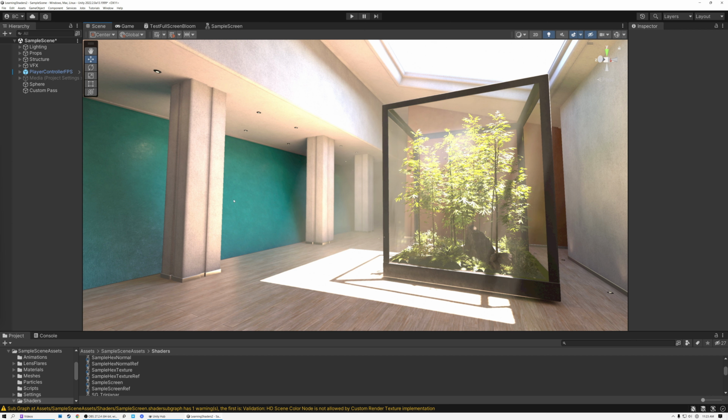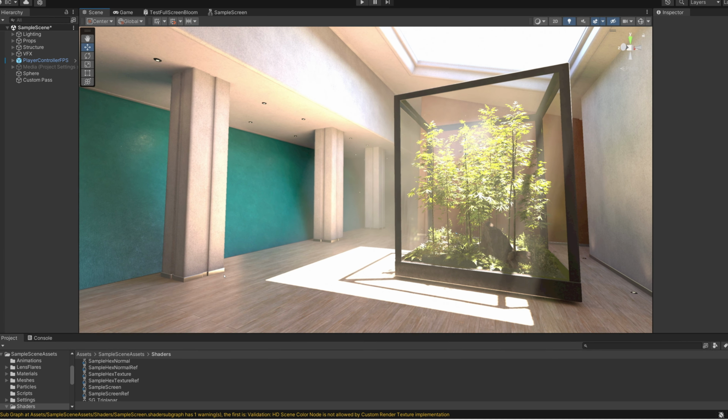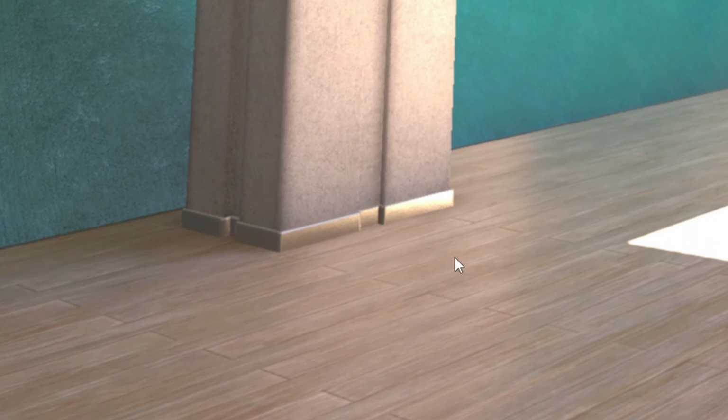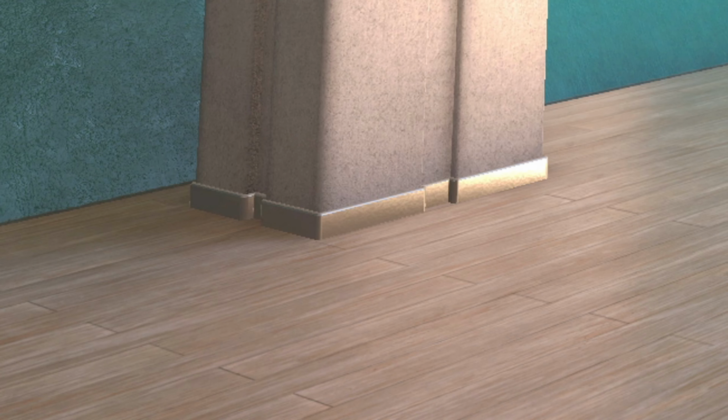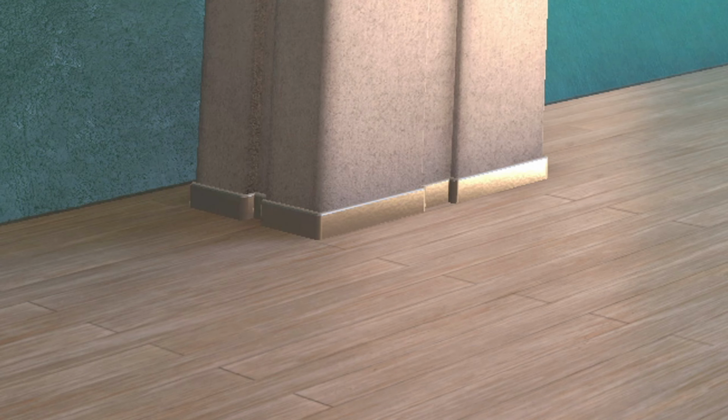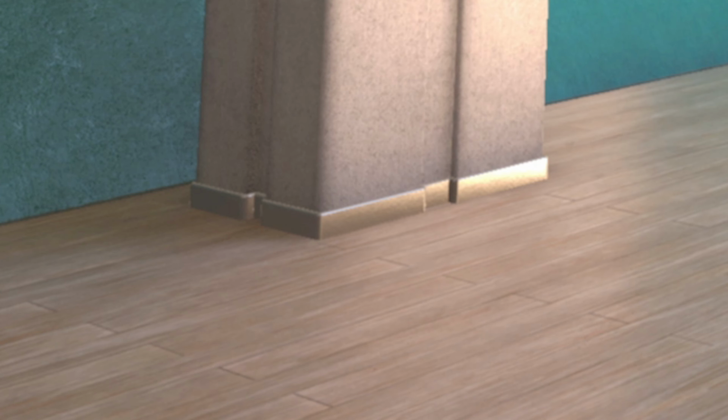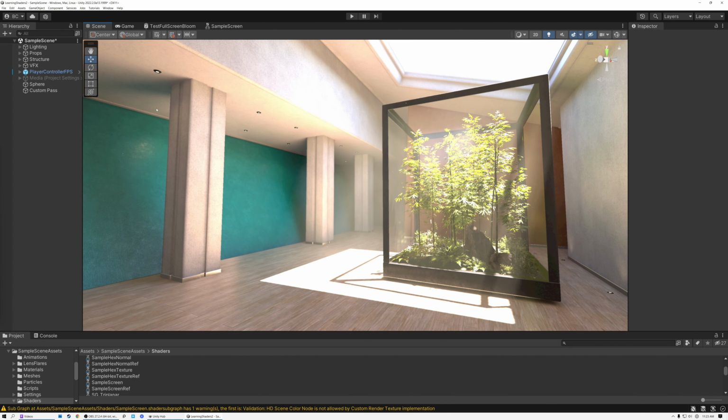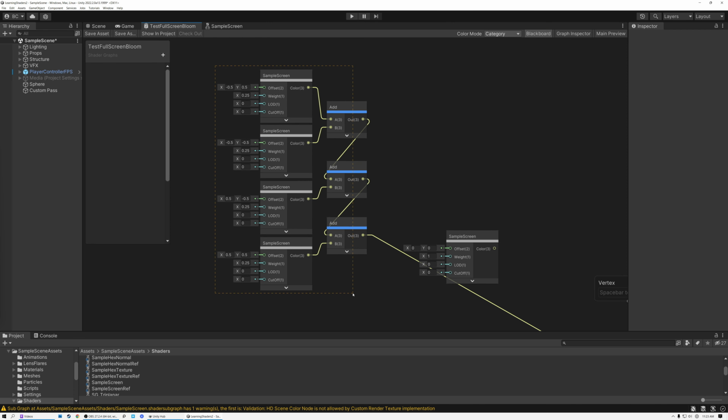And what we're going to see here is that the screen is just getting slightly softer. I might have to zoom in here in the video for you to be able to tell. But if we switch back and forth between our 4 sample version and our regular full screen version, what you're going to see is that the 1 sample version is nice and sharp, but this version where I'm doing 4 samples and averaging them together is just ever so slightly blurry. And that is exactly what we want for our bloom. This filter kernel that we've created with 4 samples is just doing a little bit of blur.